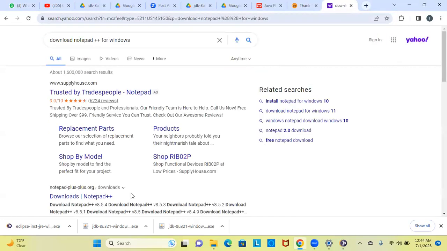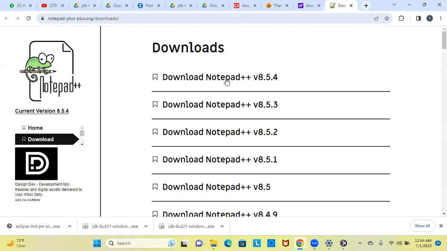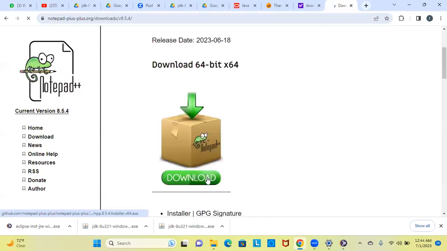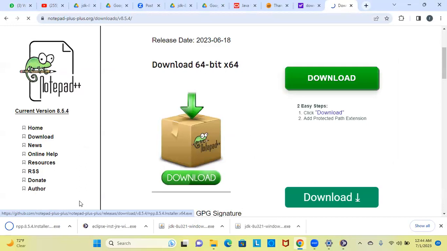And the second one below, yeah, this is Notepad++. Take the first version, 8.5.4. Okay, perfect. Come down, below. Let's download this, the 64-bit. Okay, now it's downloaded. Let it blink, and then you can start the installation.